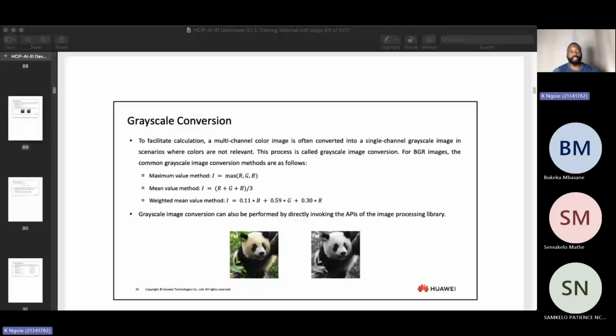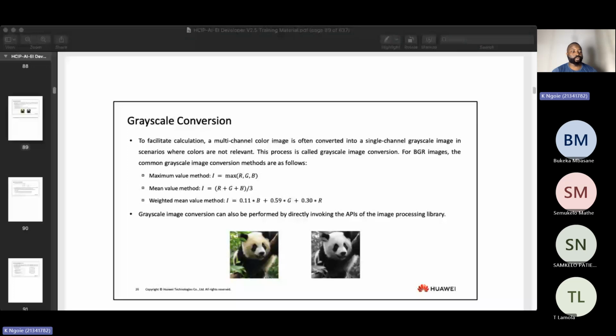Different colors conversion: how the computer is going to understand the colors from the time the picture is received, and how the colors are going to be given numerical values depending on which color the picture was. So if it was a black and white picture, it's going to be from a light shade to a dark shade. If the picture has colors, it's going to consider three colors.